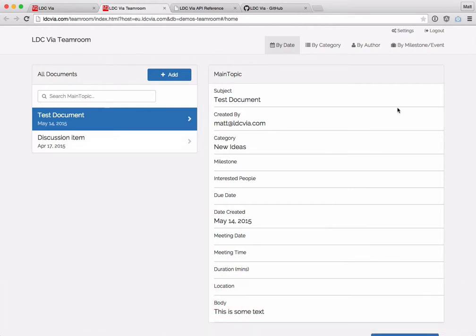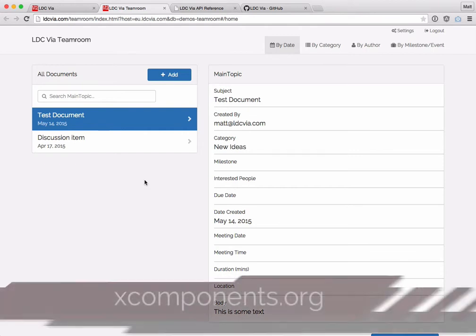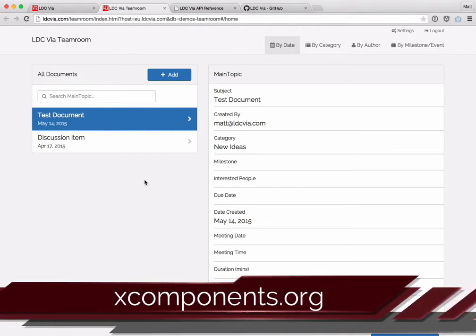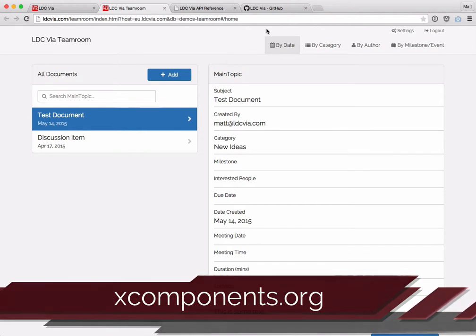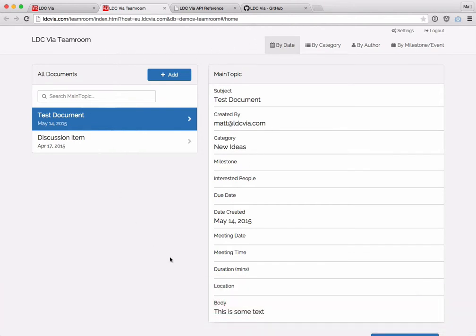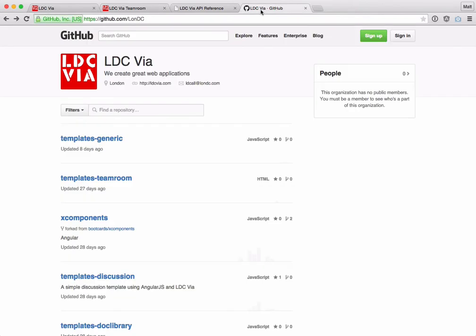So that gives us this layout of documents and views of documents that works very well in the Domino context. And then the other element is the X Components framework, which is the AngularJS set of instructions for creating the layout of this application. All of our application templates are actually open source.